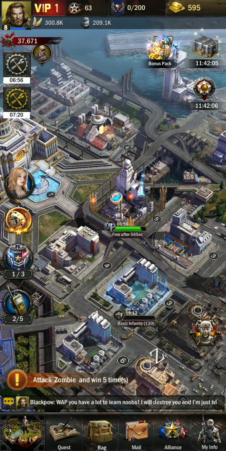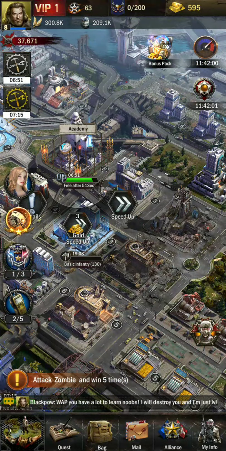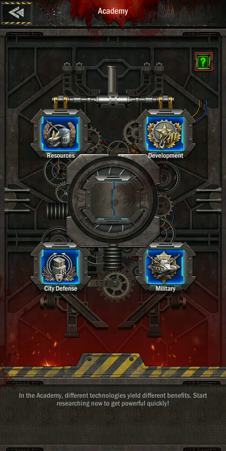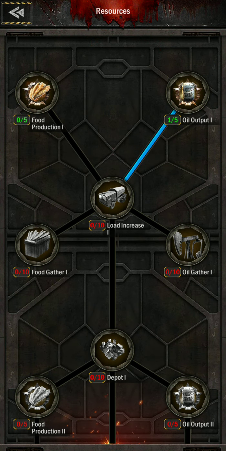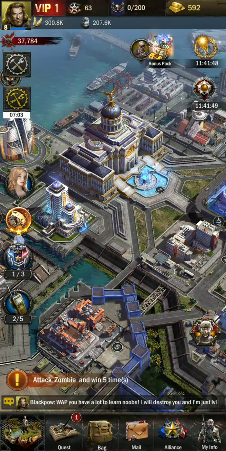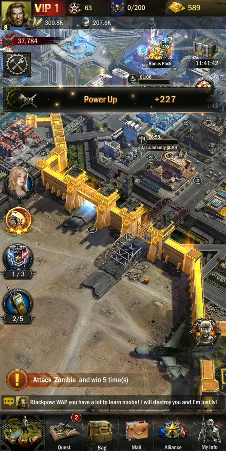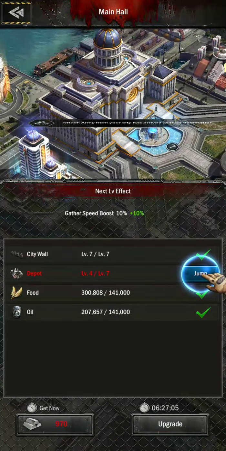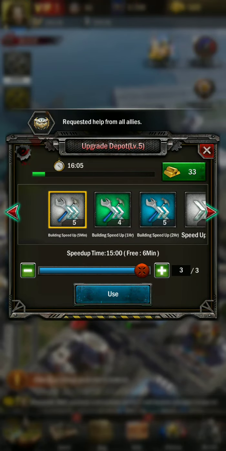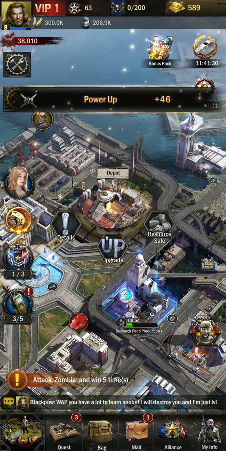I'd be doing little researches right now if my academy wasn't going. I'm trying to show you guys how, normally, I'll just hit the gold button because I don't feel like waiting another minute, and then go on to doing quick researches. But it's 3 gold per minute. It's not worth it. It's better just to wait that minute. So this I can do 10. And in 1 second, it'll be ready for the next level.